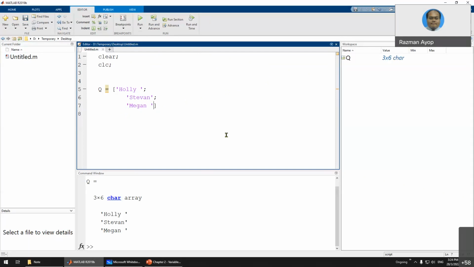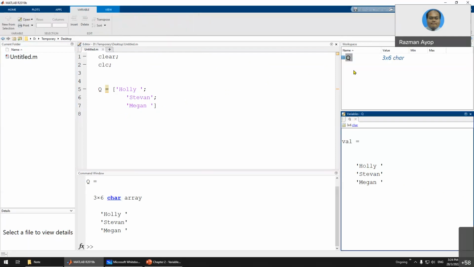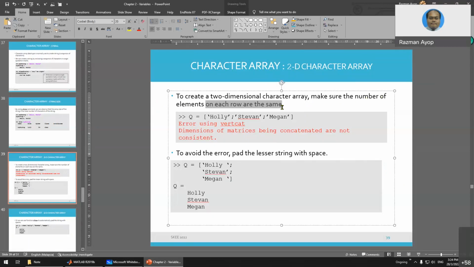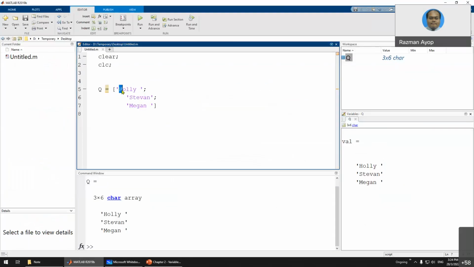You can see here the character has been saved. So what does it mean by making sure the number of elements for each row is the same? You can see here 1, 2, 3, 4, 5, 6. You have 6 characters. So for this one, the longest is 6 and this is 5.